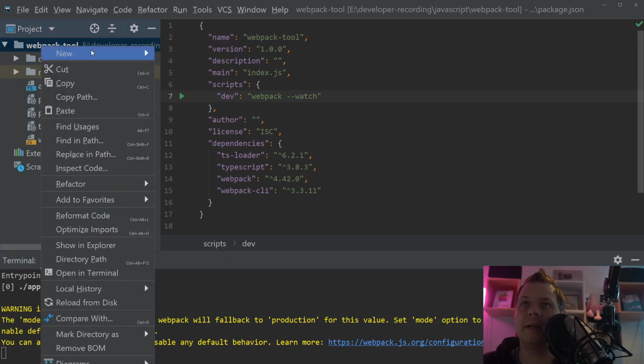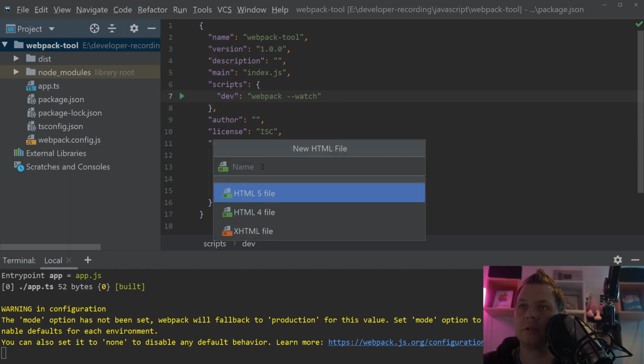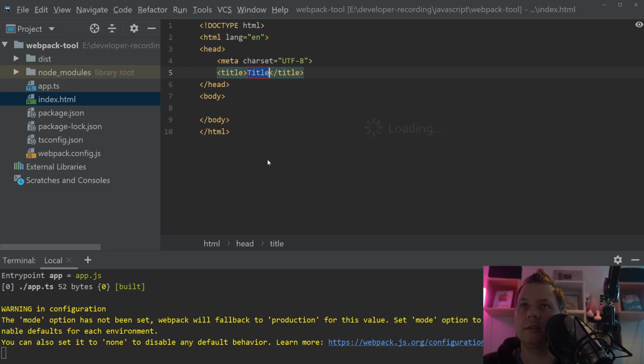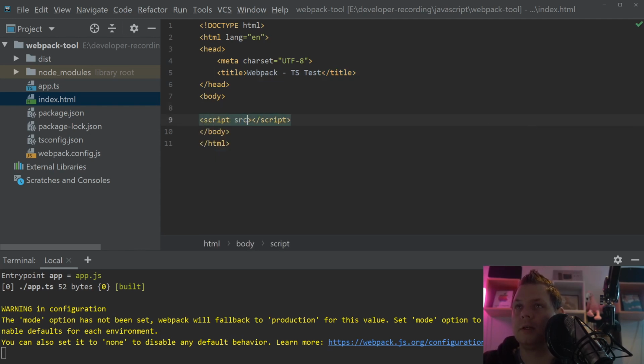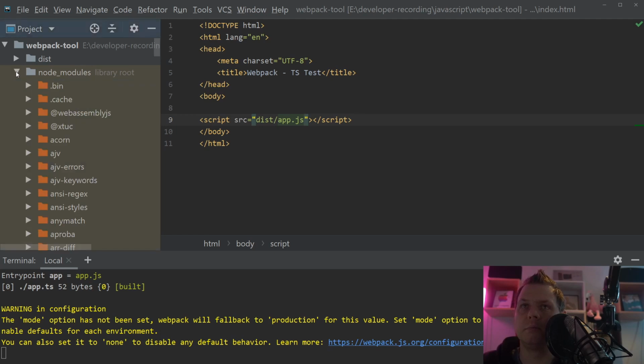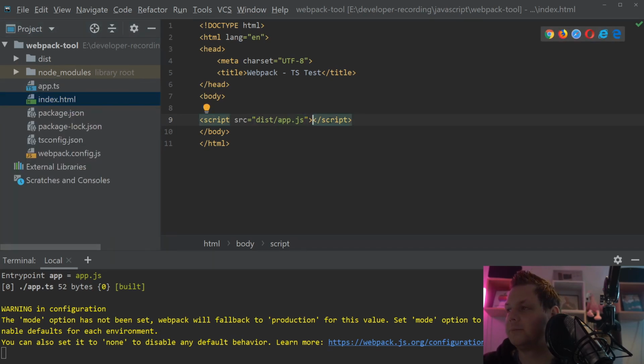So let's create the HTML file so you can see what's happening, and just call it index, webpack JS test. Inside here we want the script, and the source should be dist app. I think not some min. Oops, no, it's just a normal app. That's fine.